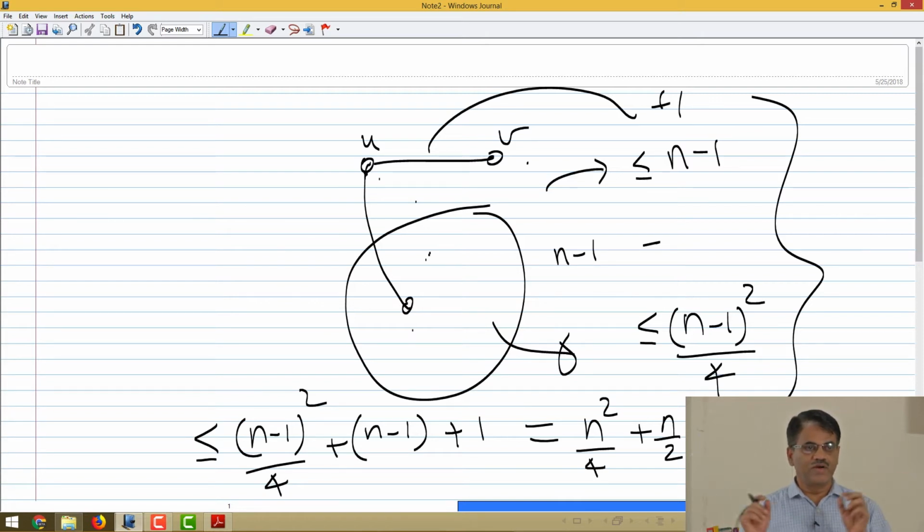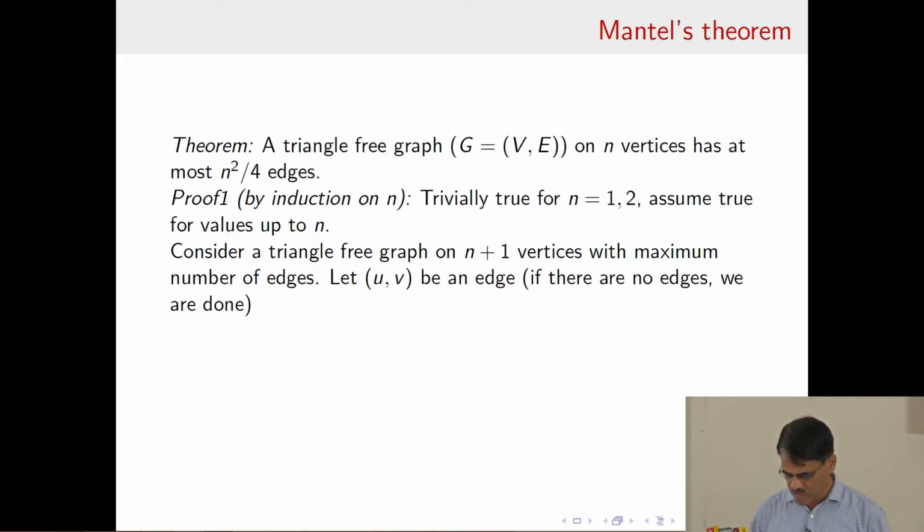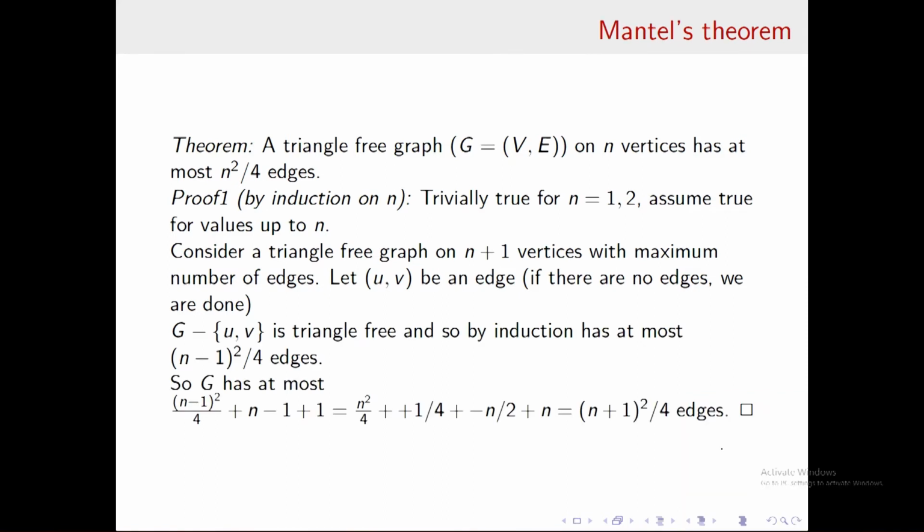Simple induction. The only thing is, you shouldn't just delete a vertex. You have to be a little careful, because you are not getting a handle if you just delete a vertex. You delete an edge, then when you delete it, you have this. Okay, and that completes the proof. So now this is a proof, right?